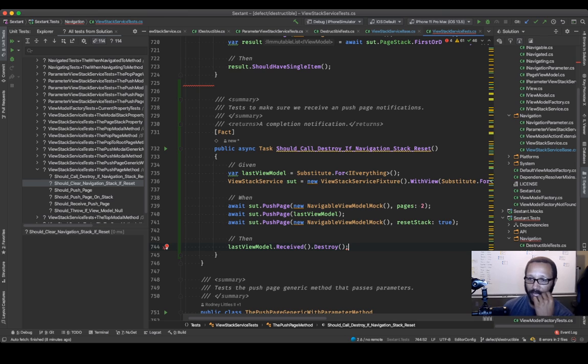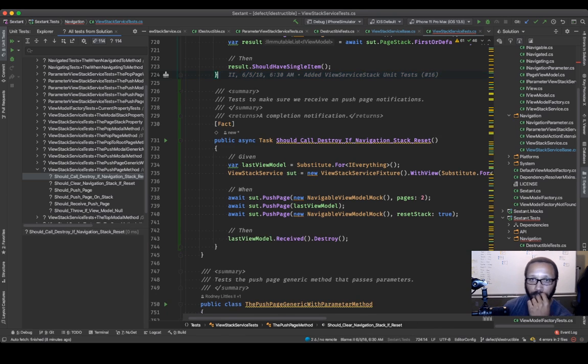This is why it helps to have people that use your library and tell you that it's broken, because I would not have found this for another couple of weeks, because I'm not actively using it in any projects for my day job, but I know people that are. So, should call destroy. Just going to do a whole bunch of building.